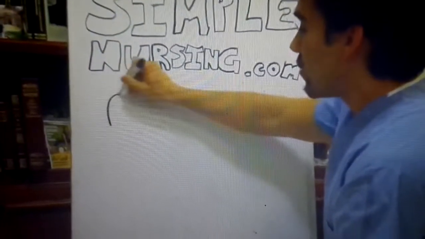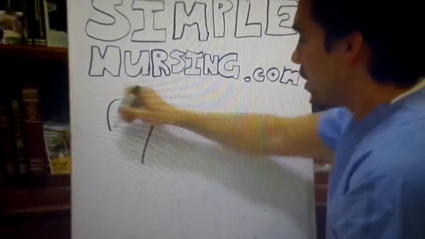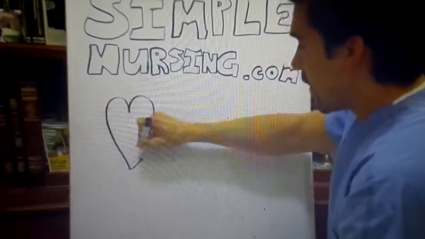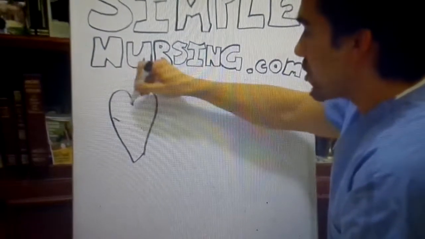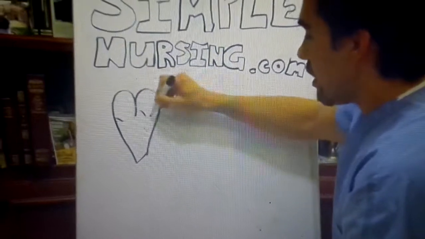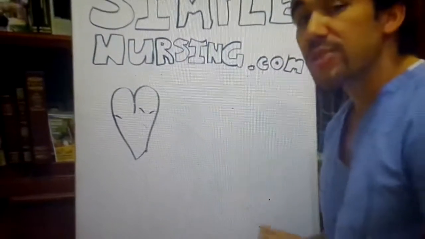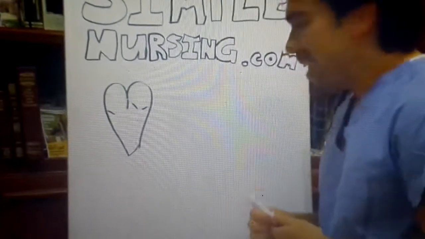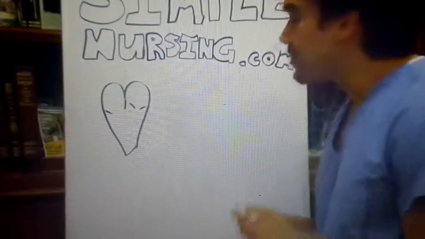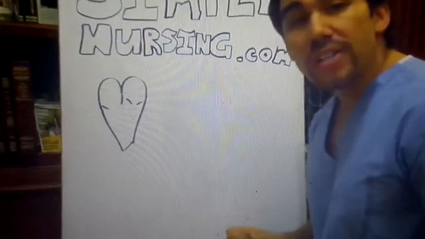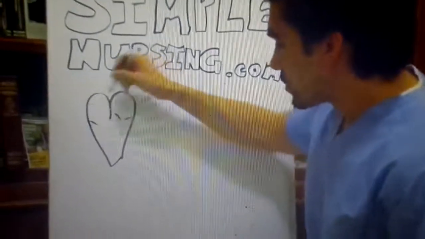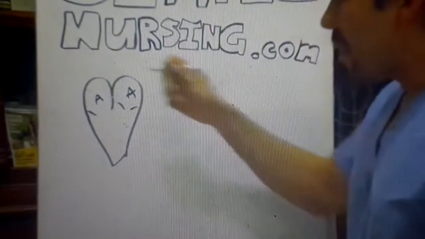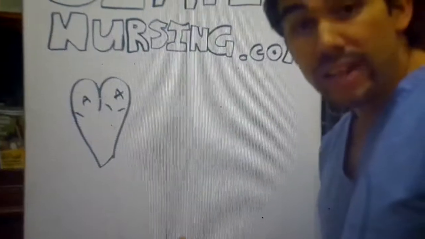in terms of our 4-bedroom suite, I like to call it, what are the upper chambers of the heart called? If you made it this far in nursing school and really want to know about EKGs, you should know the anatomy of the heart. If you don't, that's totally fine. But the upper chambers of the heart are called the attics, I like to call them, or we call it the atrium in medical terminology. Those are the smallest portions of the heart itself.